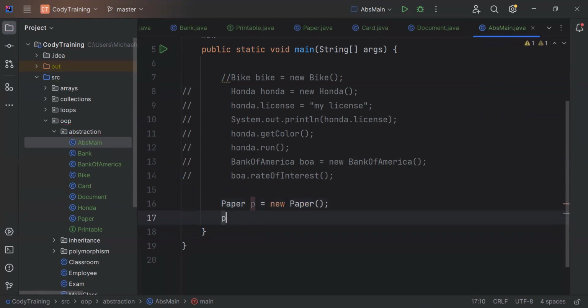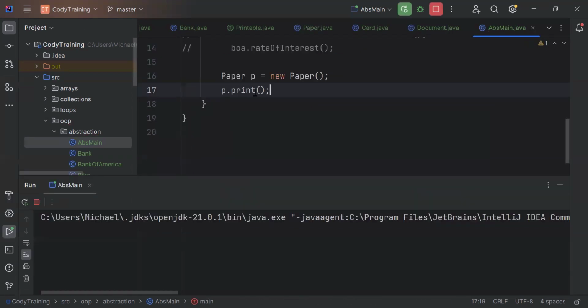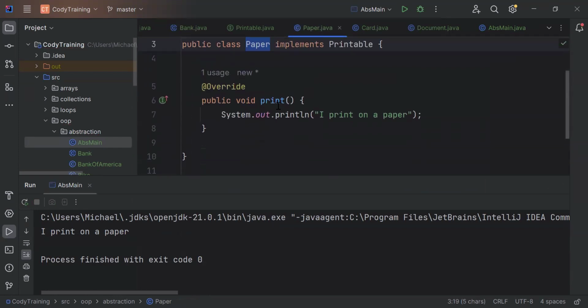And then using this p object, I will call the print. Let's run and see what will happen. Yeah, I'm getting this statement: "I print on a paper", the one I put here in the override in the Paper class.